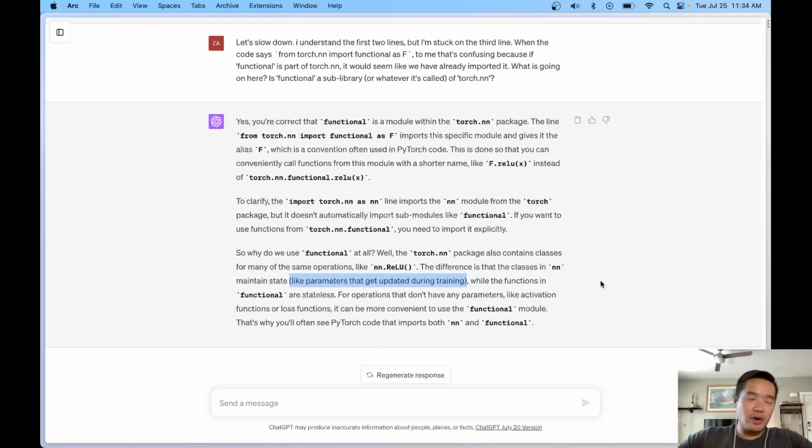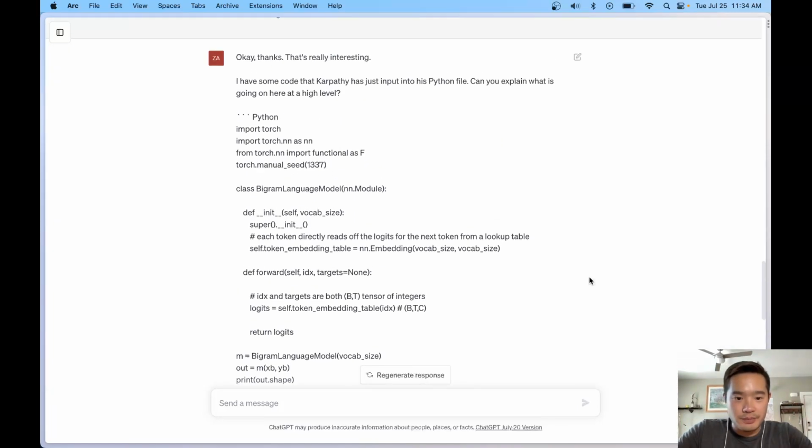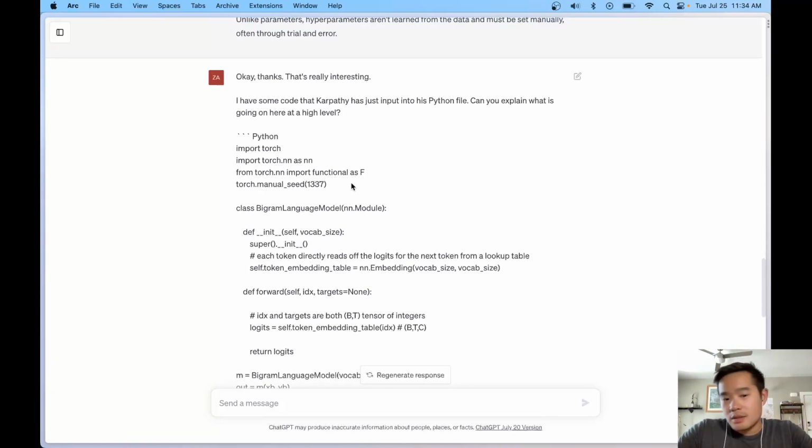I have already asked in another session about the difference between state and stateless things, in the context of the difference between a REST API and a WebSocket API. And I was very confused about that, so I have some background on what that is. So yeah, really, really good. Very cool. Torch.manual_seed: Karpathy is explaining why he does that. It's so you can replicate the code.